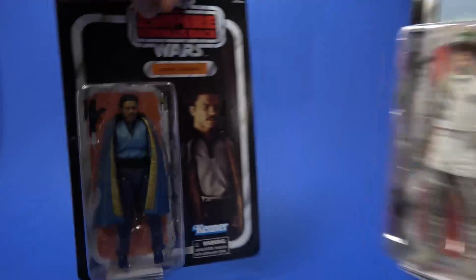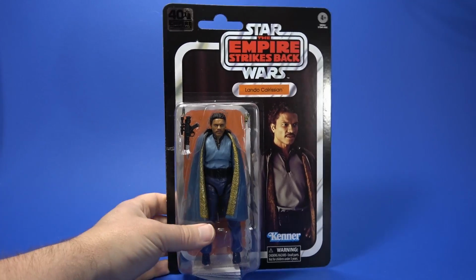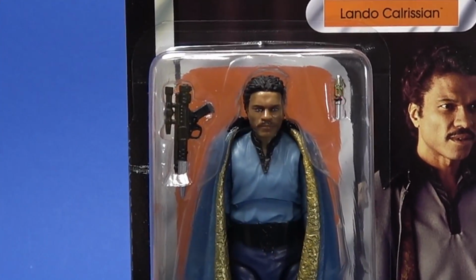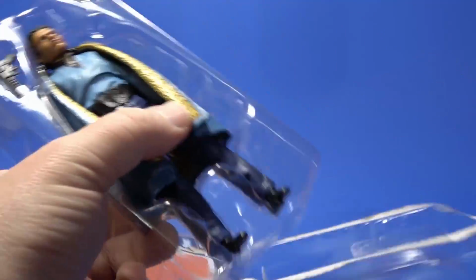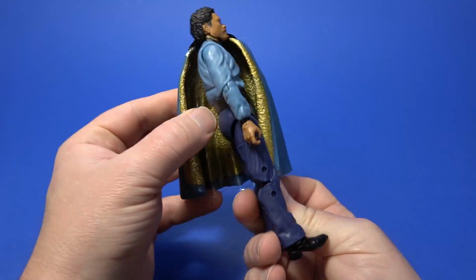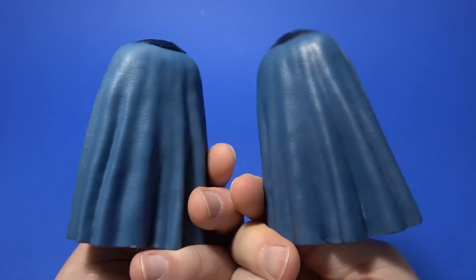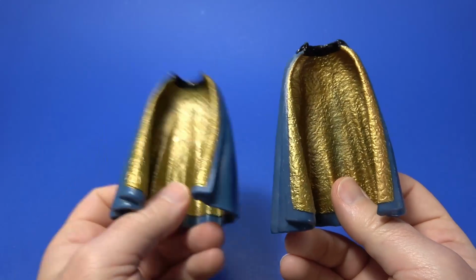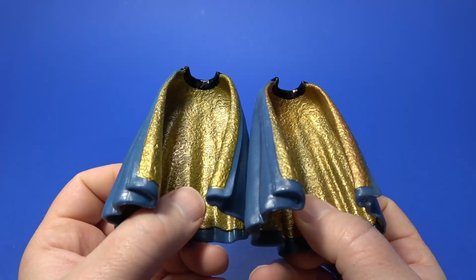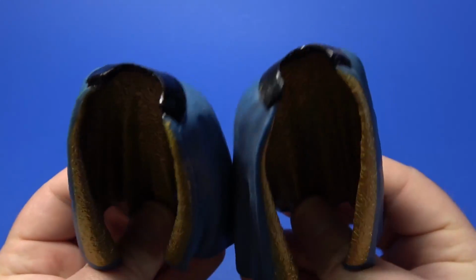So let's take a look at Lando first, because this is essentially the figure we already have with some embellishment on the head. I know that's everybody's favorite part. You can't lie to me. You have a hard candy shell cape that goes... Oh, there was some plastic in there to keep it separated. And comparing it to the old one, which one's the old one? You can't tell, can you? This is the new one. The gold may be just a slightly different shade of shimmer. Other than that, it's exactly the same.